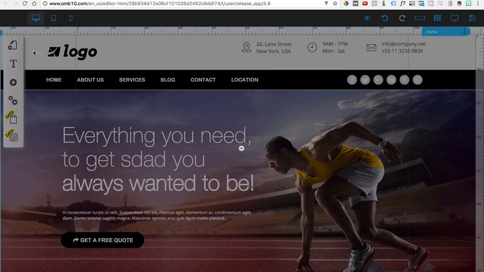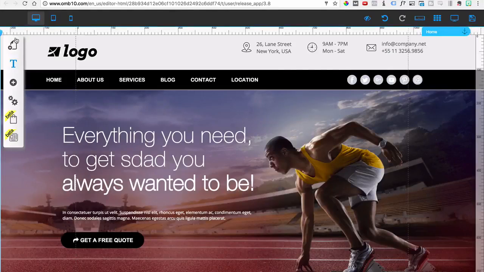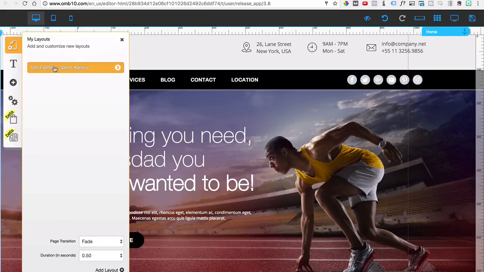Okay, the other thing that I want to show you is, let's go back to the desktop view, the left hand side right here. Here's where you have all the tools and the different applications for you to use on your website. So the first thing you have is the pages, right? So first you're working with layouts, so you can have many layouts if you would like, so you can change the whole look and feel of your site.